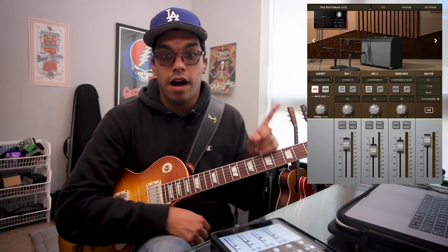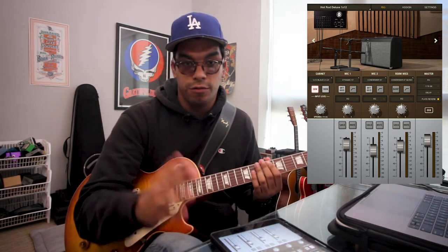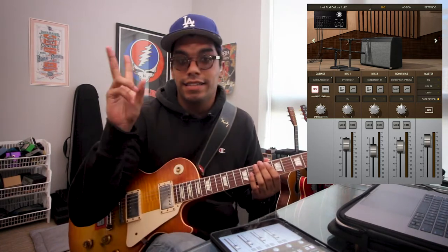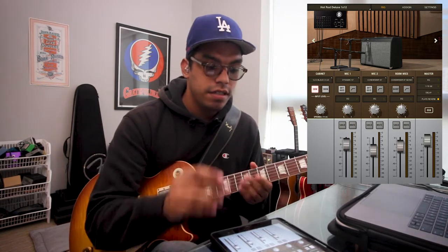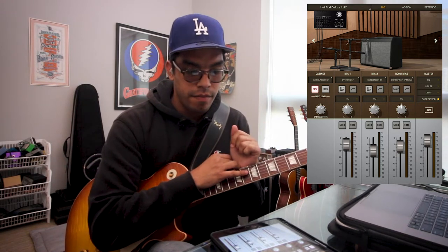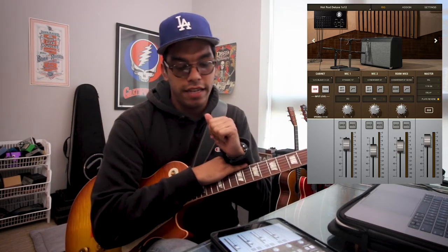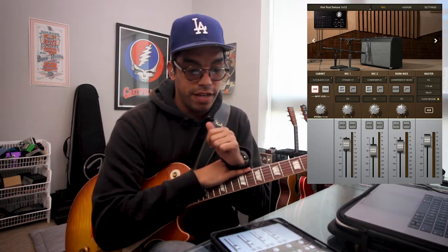So, right here, before we dive in, I'll show my aux settings for this rig. Given the Hot Rod Deluxe is already a 1x12, I'm using a Deluxe Reverb type cabinet, 1x12, on 50 watt mode. Panned slightly to the left, as you can see, is a dynamic 57 mic. Panned more to the right, around 2 or 3 o'clock, is a condenser 67 mic.